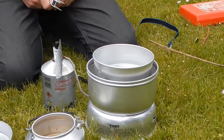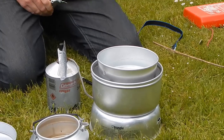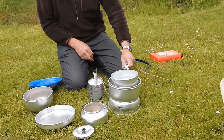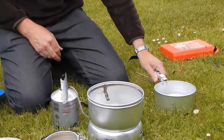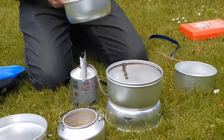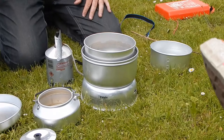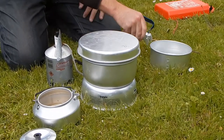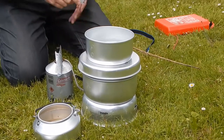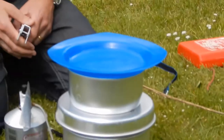So you've got your rice or whatever cooking. Sometimes people ask how they keep the rice or pasta warm whilst they're cooking the next course. You would take your rice or pasta off and place it to one side. You already have your tin of meat or sauce open and place that on the stove. Then you can put the lid on and keep your rice warm by having it on top, and you can furthermore stop bits from getting in by putting your plate on top of all that.